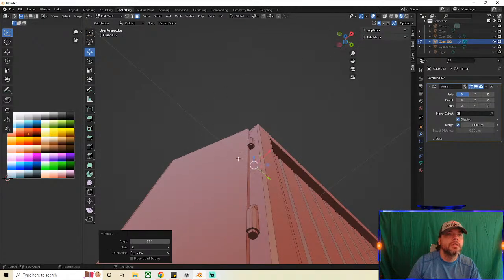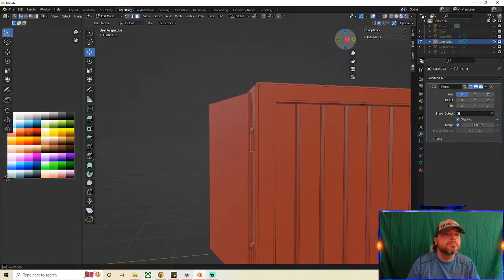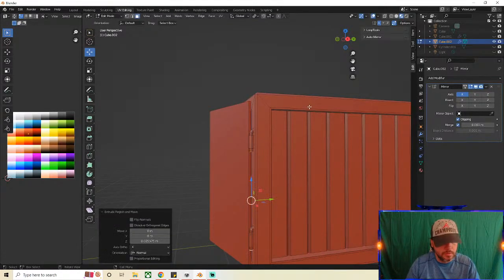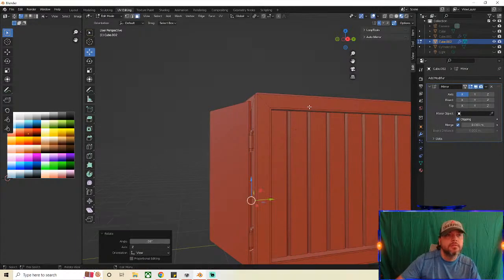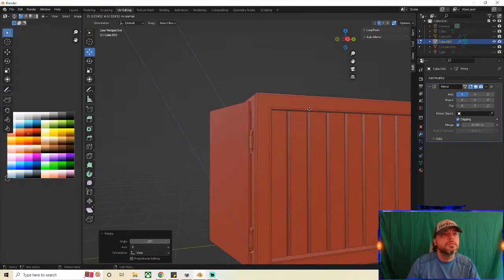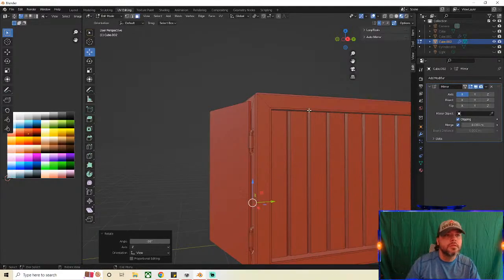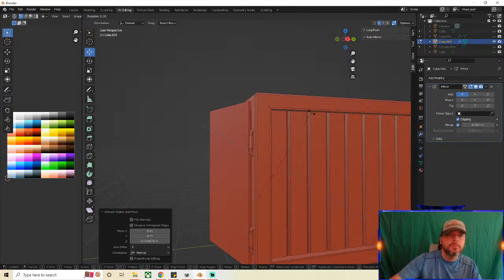And then I'm going to do the same for the bottom faces. E to extrude, R to rotate 30, negative, E to extrude, R to rotate 30, negative, E to extrude, R to rotate 30, negative.